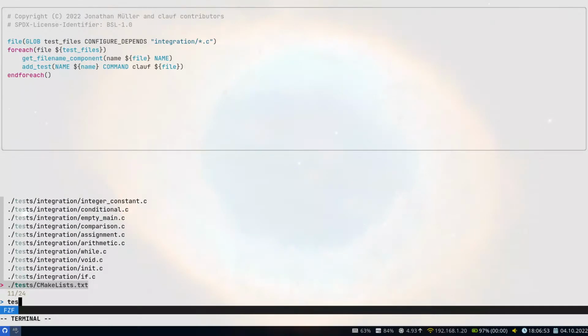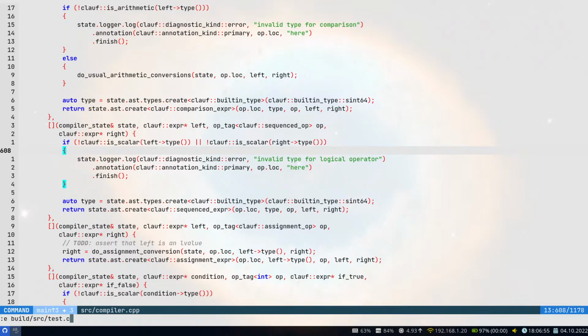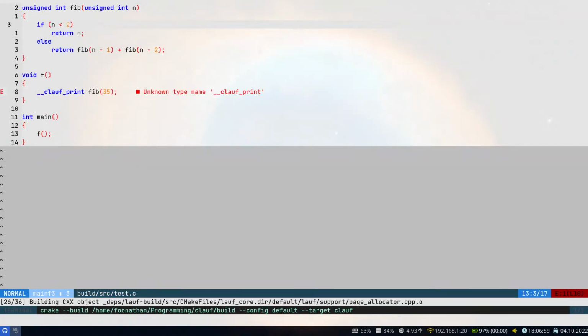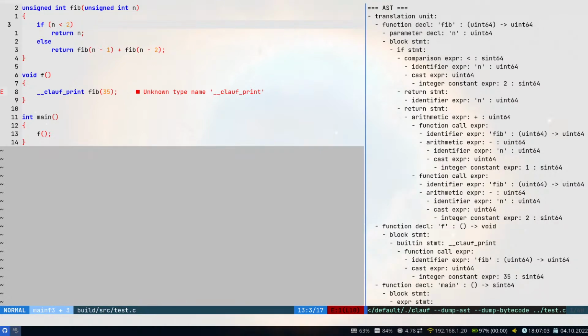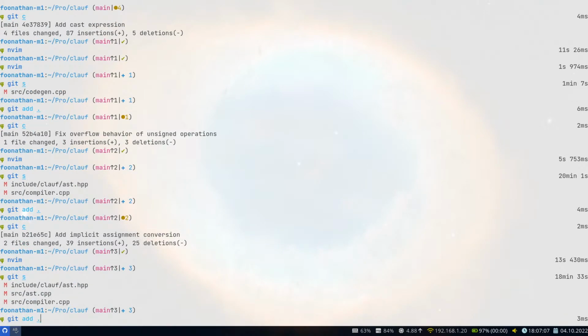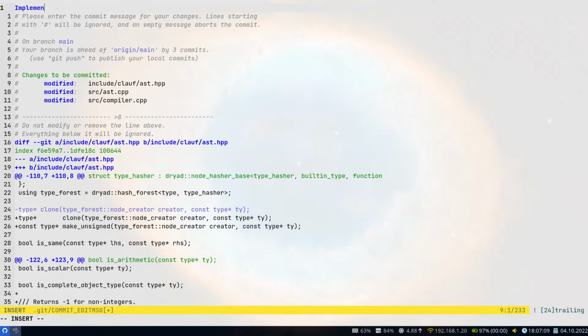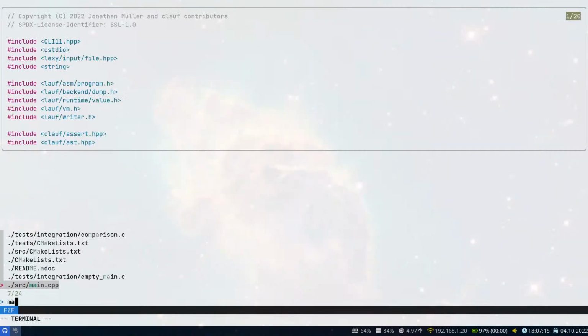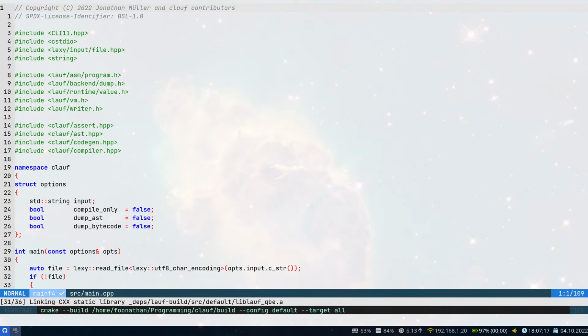So let's fix the bugs that we introduced earlier. But for now, this one works perfectly fine. Okay. Implement usual arithmetic conversions. Okay, and then we've broken a bunch of tests earlier when we added the cast expression.